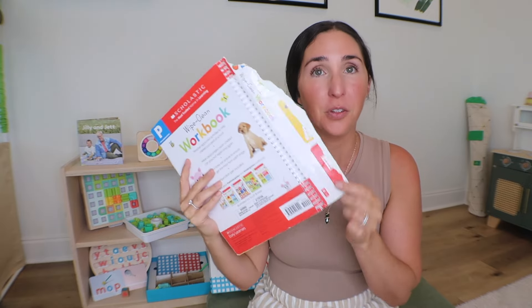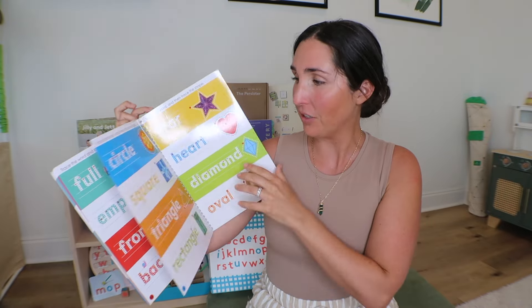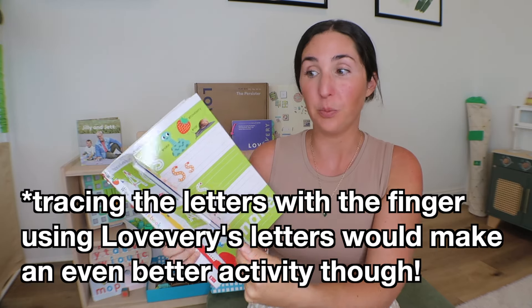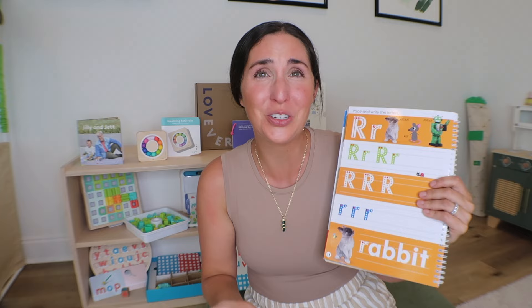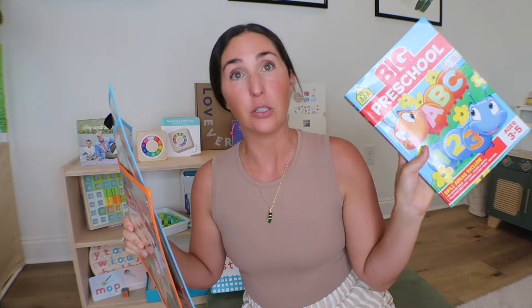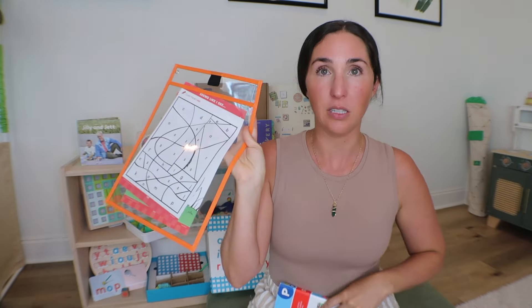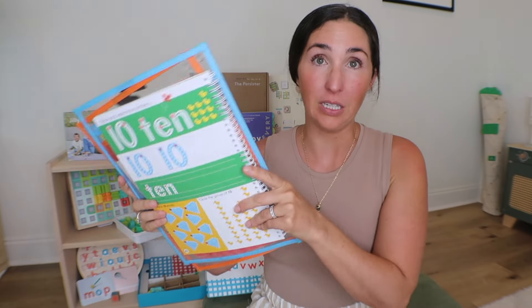As far as dupes, there is nothing exactly like Lovevery's — you're never going to find a board this beautiful or this well done. However, it is something very easy and affordable to recreate. This basic dry erase letter and number book has been with us for a very long time — even before we introduced a dry erase marker, we would do it with our kids tracing with their fingers. The other thing we do a lot is rip out sheets from preschool workbooks and put them in little plastic sleeves, which gives a lot of freedom to adapt to whatever your child is most interested in at that time.